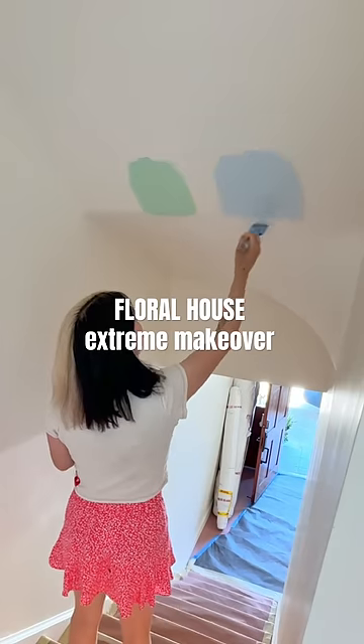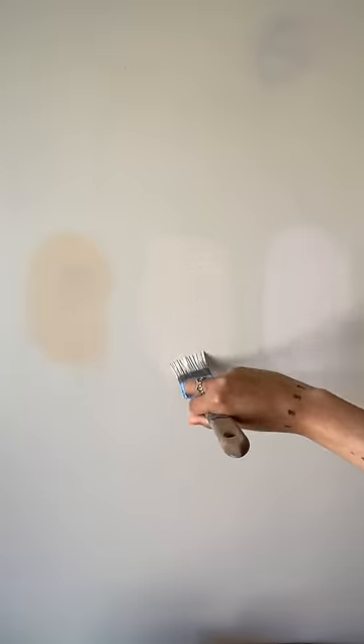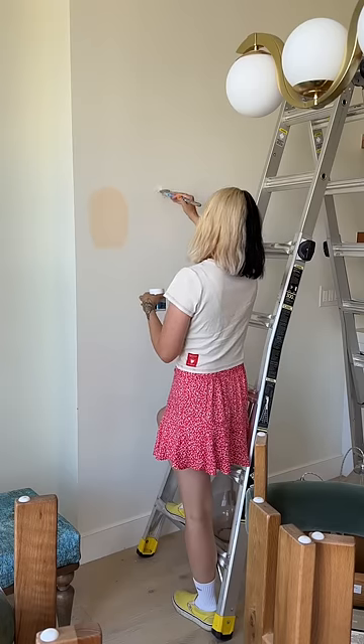The entire house is going to be mint green — I'm kidding. But the whole house does have to be repainted because there are a lot of issues on the walls. So here are the colors for the general area of the house. I'm testing them out in a bunch of different lighting.